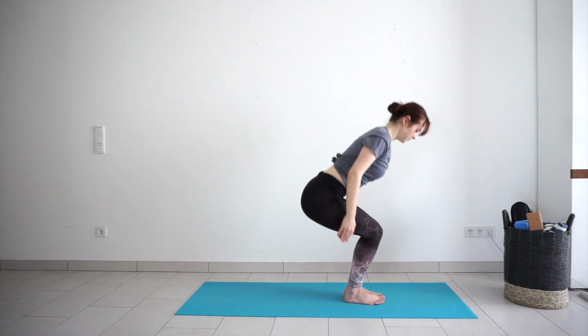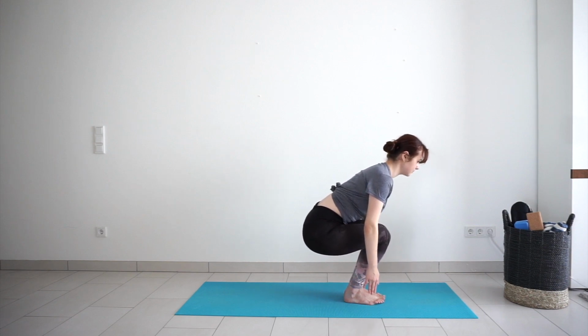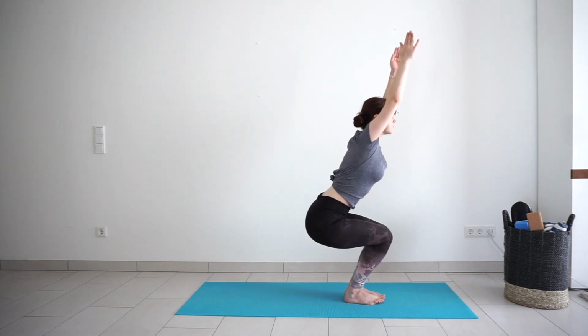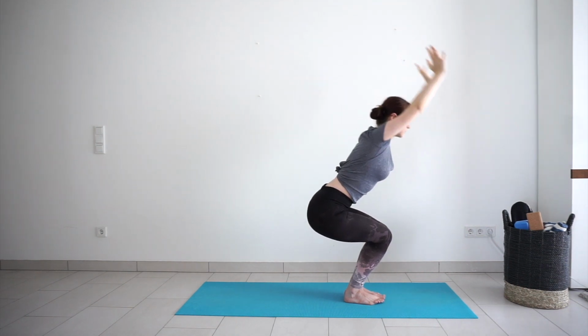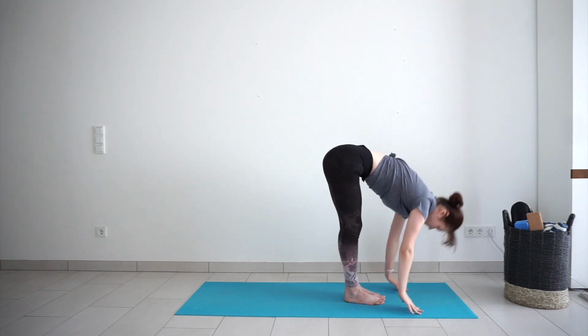Inhale, bend your knees, sit down as deep as you can. Exhale here. Inhale, reach your arms up. Exhale, draw the ribs and navel in. One more inhale. With exhale, hands to the ground, forward fold.